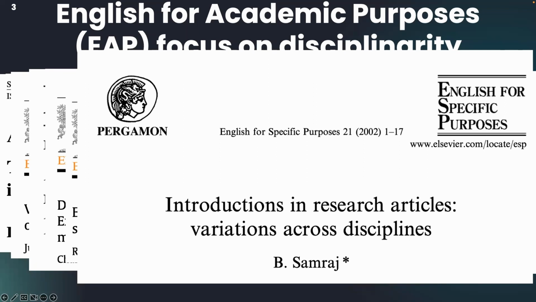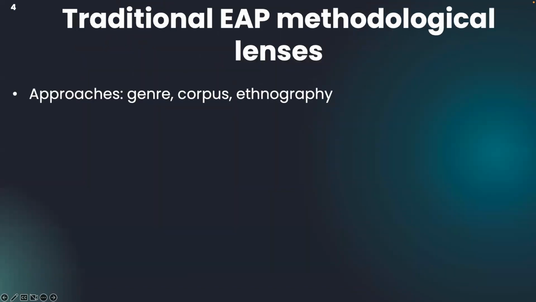So I showed you earlier that research into writing conventions has remained a significant focus in EAP. And now, traditionally, this research would have been investigated from a genre perspective with the help of corpora. You can think of a corpus as an electronic collection of examples of language. This collection is compiled to represent some kind of language variety and data for your studies.